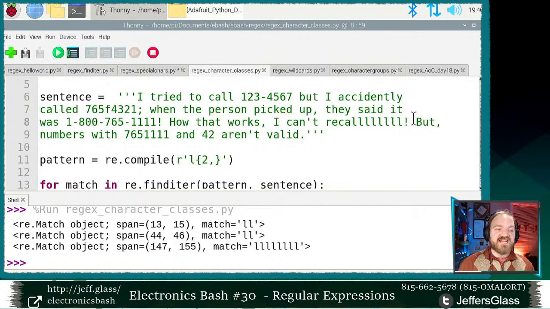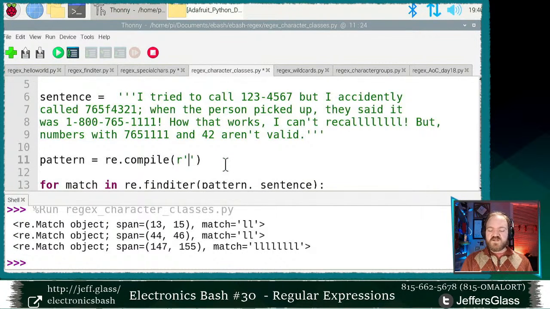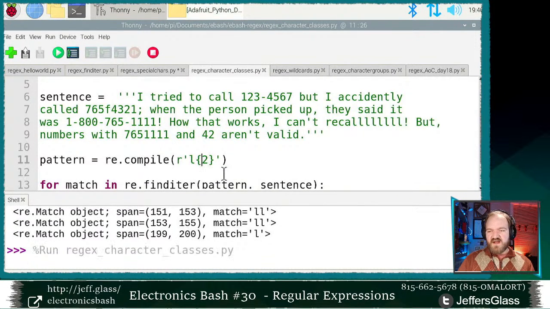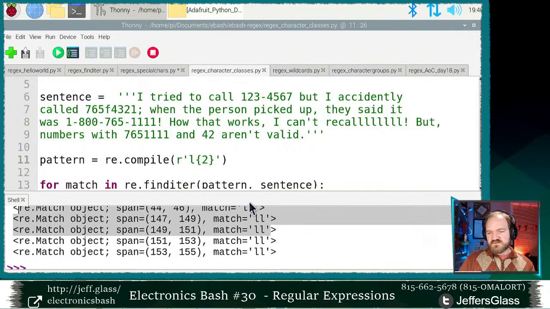Chris asks, is there a way to say not when looking for a pattern? There is. The generalized form of not is just a little bit tricky. But there is a way specifically to negate character sets. So, in this example that I did earlier where I said I want 1 or 2 L's, let's see how many matches we get. Let's go back to our 2L example. I think we're still going to get, yes.